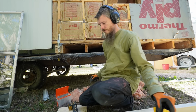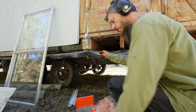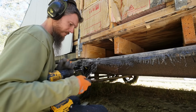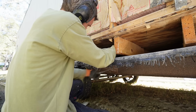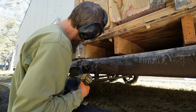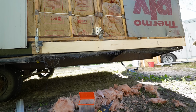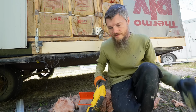So the plan here is to put a little nailer in right here for the end of this new joist to attach to. Put it in at the top. There it is. Yep. Okay. And that's as far as I think we can make it right now.